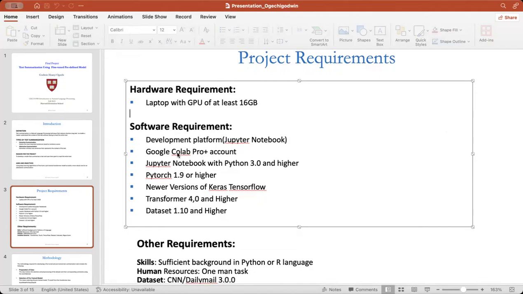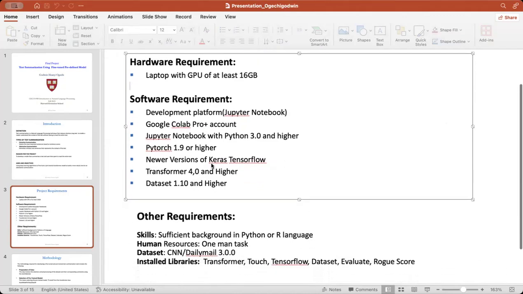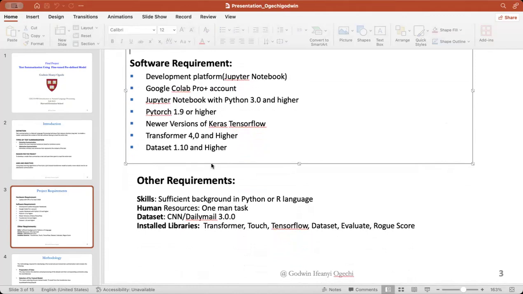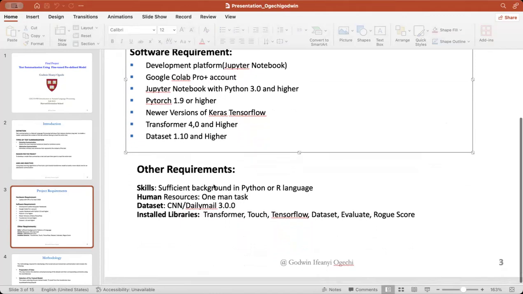It's advised you subscribe to a Google Colab Pro account because it has an inbuilt GPU for that subscription level. Other requirements include the skills. You need to have a sufficient background in Python or the R language.